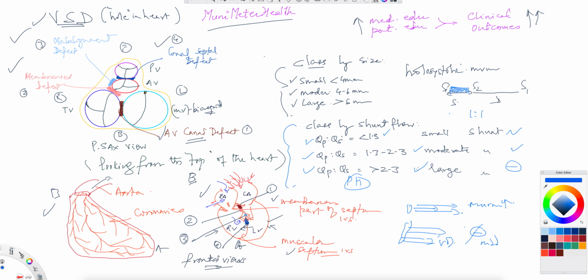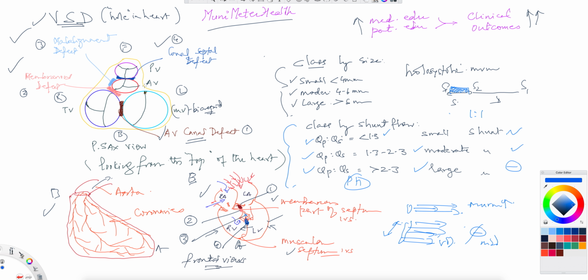Okay, so just a quick review on a VSD in this video vignette, primarily just to brush you up, so that when you go for your tutorial classes and your quick exams, you have a quick take on it. And as I said, the louder the murmur, the smaller is the shunt, but the shunt volume increases as the defect increases in size. So just remember that as the defect increases in size, you'll have more volume of blood going through, and that's more significant. So you want to operate those cases as early as possible before the pulmonary hypertension sets in.